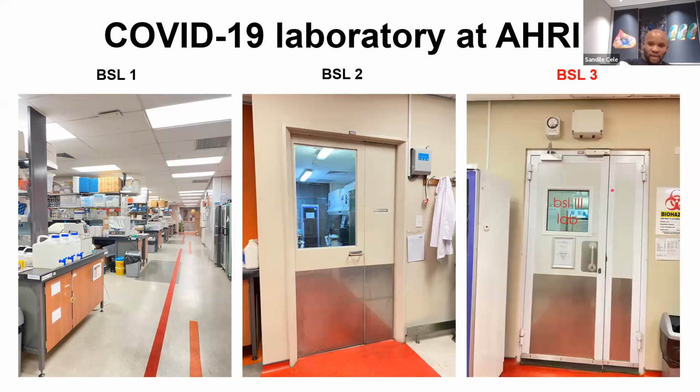And lastly, we have what we call a BSL-3 laboratory. This is required when working in the presence of potentially lethal or airborne microbes, such as tuberculosis and SARS-CoV-2. So the lab is restricted behind 2 sets of doors, and workers may require immunization, and PPE plus respirators are advised. All work here is performed within a biosafety cabinet. BSL-3 is a negative pressure room, meaning that the air pressure inside the room is lower than the air pressure outside the room. This prevents air from leaving the room when the door is open, thus limiting the spread of infectious agents out of the lab.